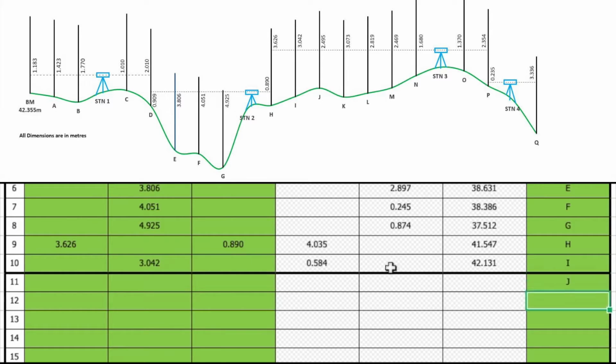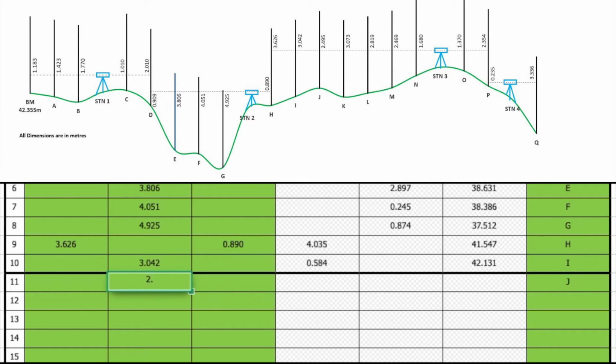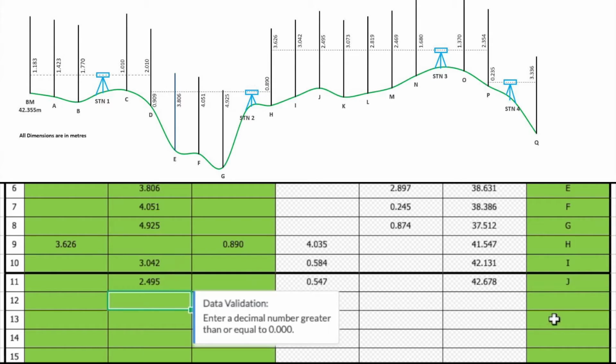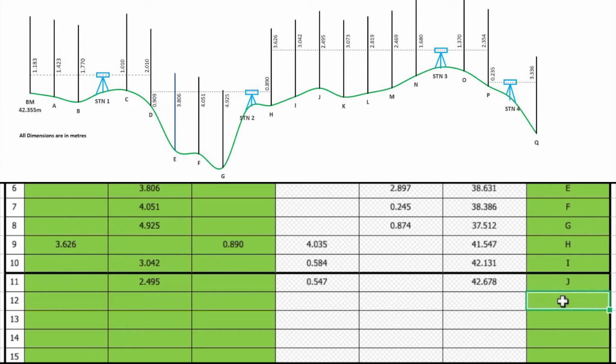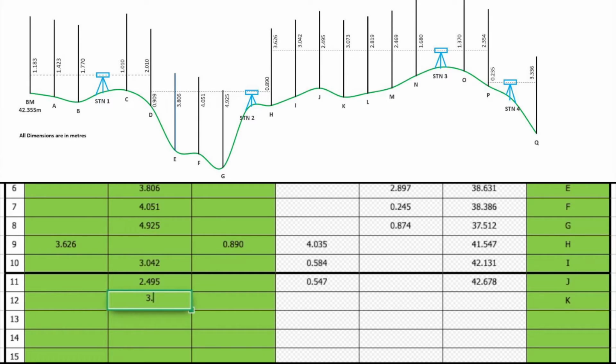Point J is an intermediate reading, 2.495. Point K, intermediate reading, 3.073.